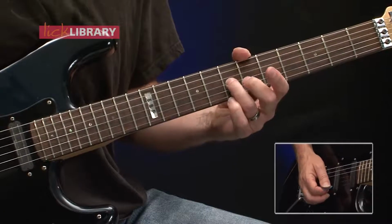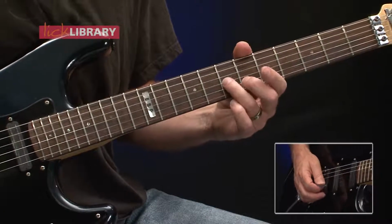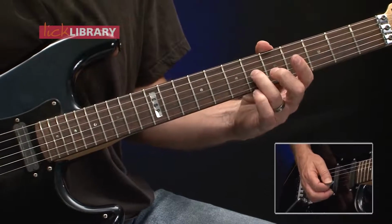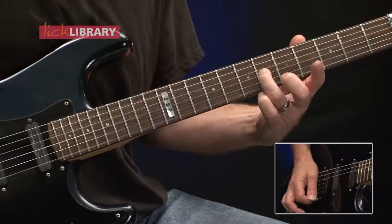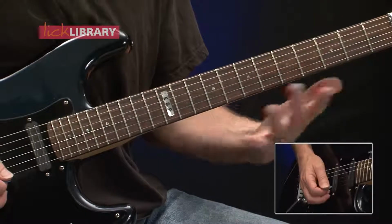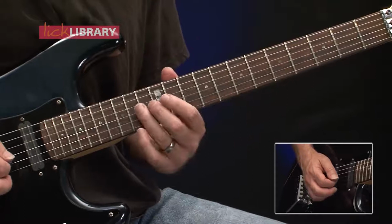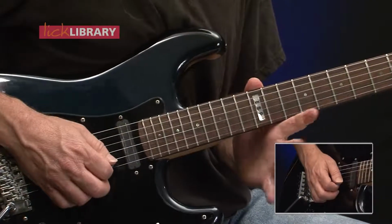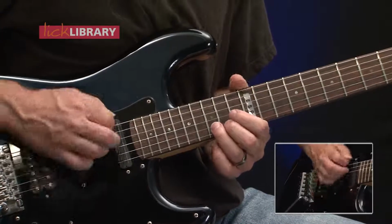So along with the high E string, we'll have 7, 7, 6, 7 on the G. 6, slide to 4, back to 6, 2 times. Now shift positions. We'll slide into the 14th fret of the G. 12B, 12 high E. Bend a whole step from 15B and slide off.